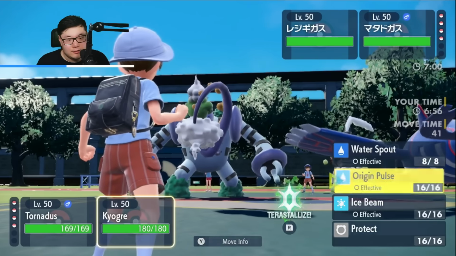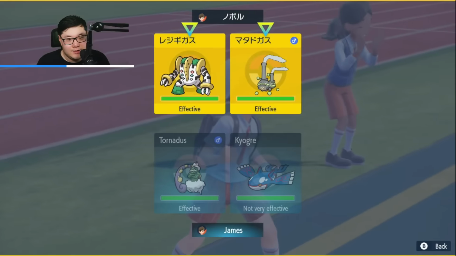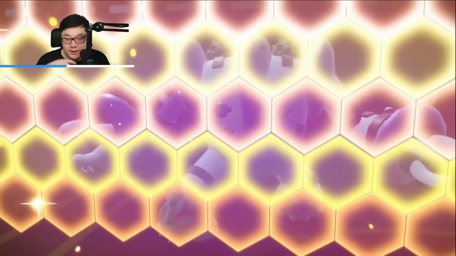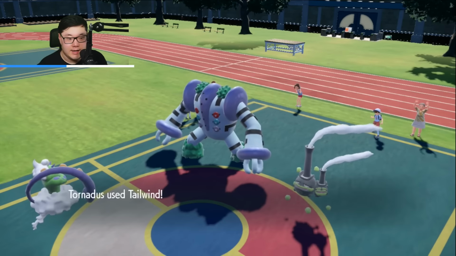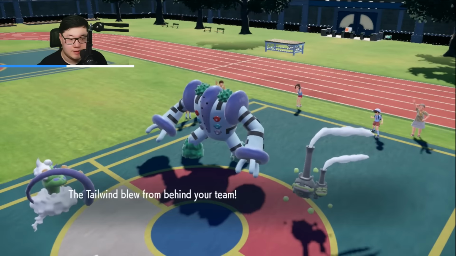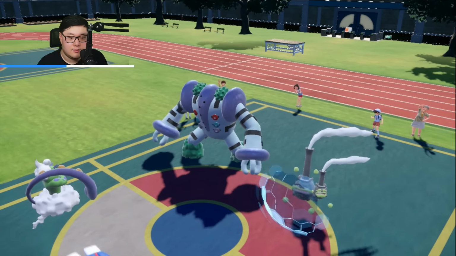and an Origin Pulse. Since I have some bulk on the Kyogre, I feel like I could live an attack unless this is some boosted Gigas. They go for the Wide Guard, which is fine, as I get the Tailwind up with the Torn. And sure, you protected this turn, but now I have Rain Dance, Water Spout the next turn. So are they going to Taunt? If they Taunt, that's fine.